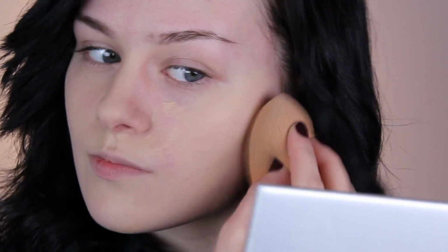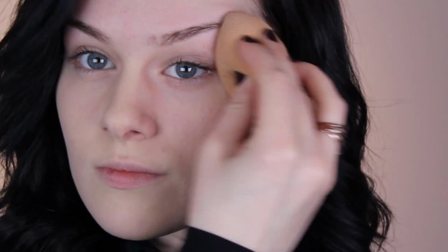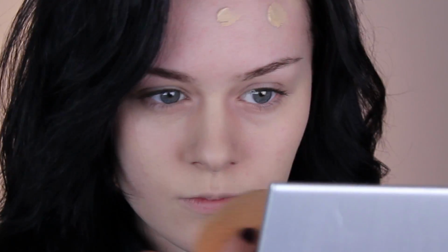Like, whenever people would talk about how great these kind of sponges were, I'd just be like, yeah, whatever, I've got my Sigma Kabuki brush, I'm good. But I was wrong. These are life-changing, and I don't even know how. But if you like quite a natural finish to a foundation, then you want to try one of these. And of course, you can build up as well.